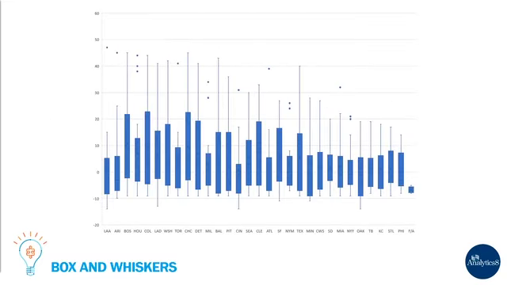I don't see this one enough, I think. So this is a box and whisker chart. They're good ways to identify the distribution of data. So it's a great way to see outliers, to see what the mean is, what the median is, and then how your data is distributed among the quartiles. But this is a tougher chart for non-technical people to understand and interpret. But again, I think it provides a wealth of information in a concise, clear way.